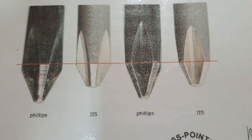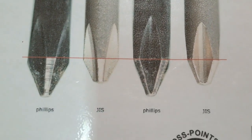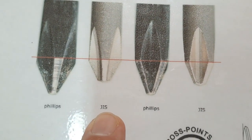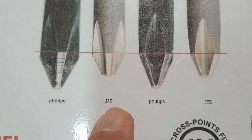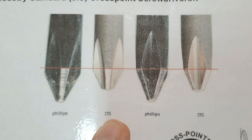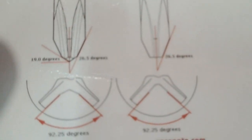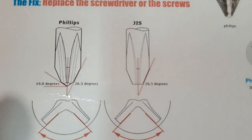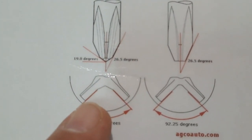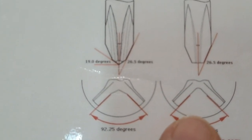Let's look at the tips of the screwdrivers so you can see the difference. The Phillips tip is much, much longer. There's your JIS screwdriver — the JIS screws are much shallower and much squarer. If you look at the engineering drawings of a Phillips versus JIS, you'll see the Phillips has a rounding in the middle and the blades taper inward, whereas the JIS has square blades with a square center. JIS is designed not to come out; Phillips was designed to come out.